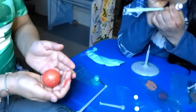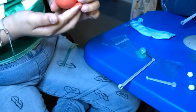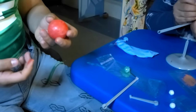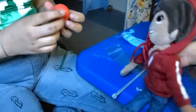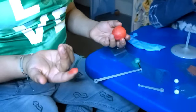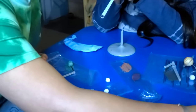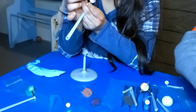Whoa, look how the sun is turning out. Oh, wow, you put a little yellow in there? Yeah, so it can make it orange. So now I kind of made a little orange there, so it looks just like the sun now. A little bit of a fiery looking planet. I'm just going to add a little more details, then it will be ready. Miguel, you sit back to your seat, okay? Even though the sun was already dry.